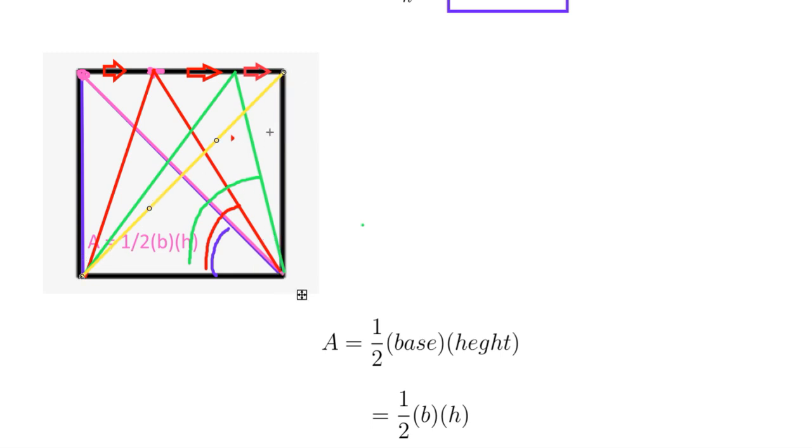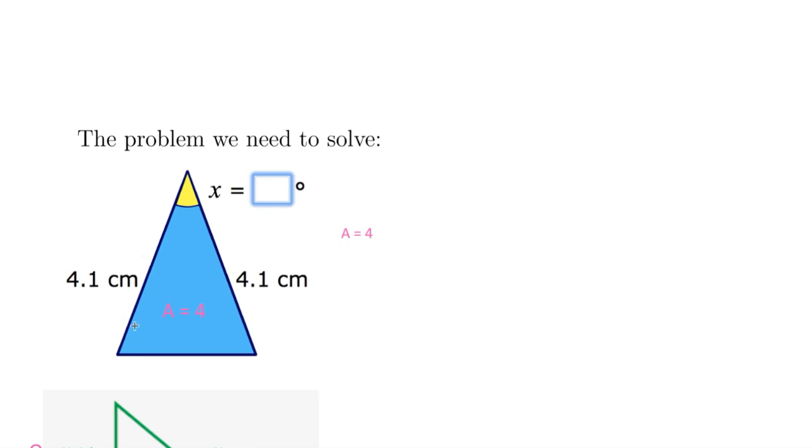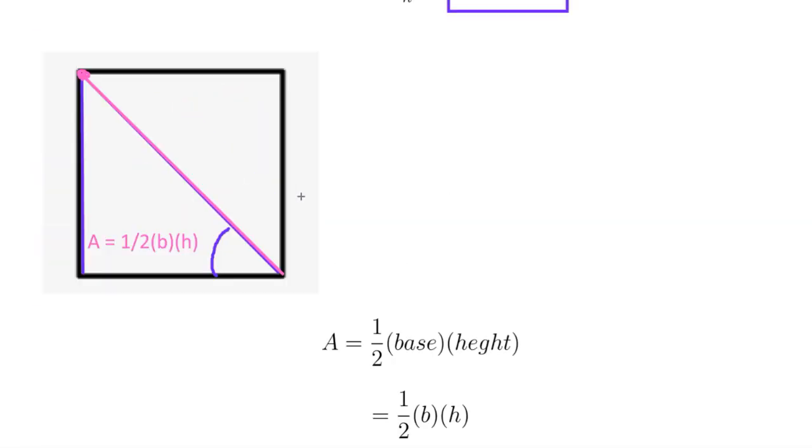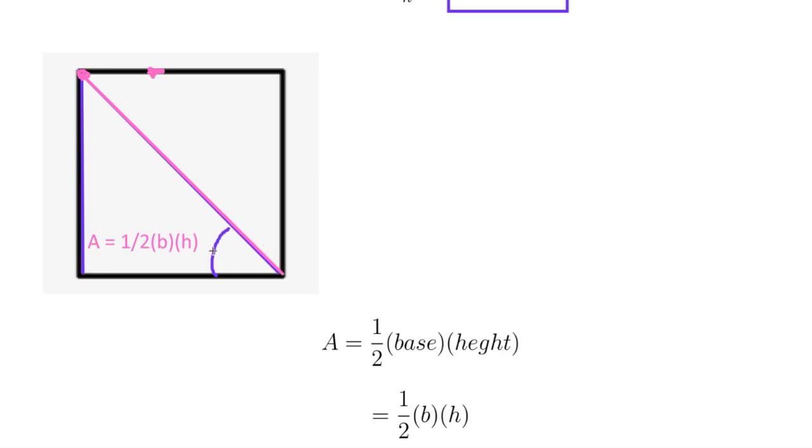So hopefully you can see the pattern as I go back. The triangles shift within this shape. So the idea that the area is half base times height comes into question when you consider triangles other than a right angle triangle. So for example, this isosceles triangle. Another question that might come to mind is, does the area stay the same as I shift within this structure? That's something that I think is definitely worth considering. One final thing to consider is how do we take into account the fact that that angle is changing? And by the way, you can answer that question by utilizing the formulas that we're going to go for as to whether the area changes as you move around in that square.